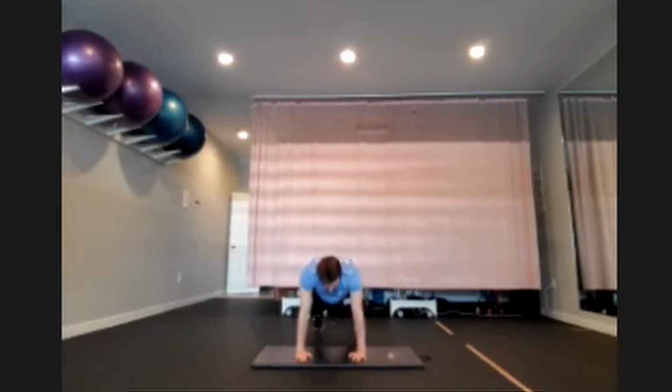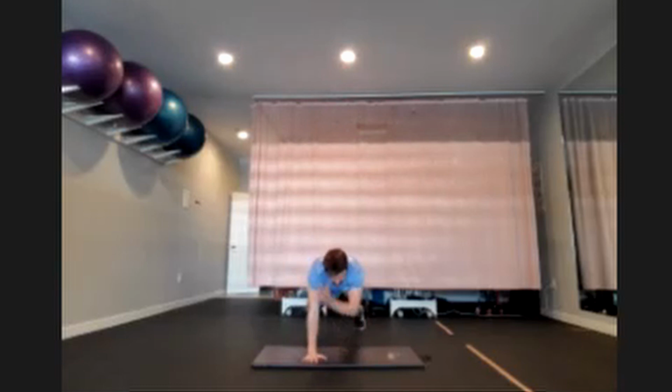So we're gonna do 5 on each side in that position. 3, 2, 1. 1, 2, 3, 4, 5, 6, 7, 8, 9, 10, and relax. Whew. That should be quite hard, not only on your trunk, but on your shoulders as well.